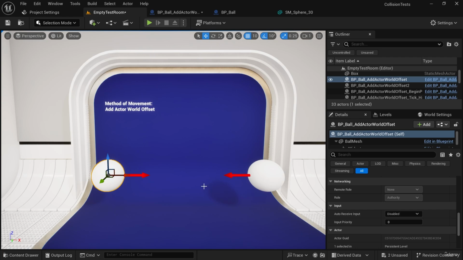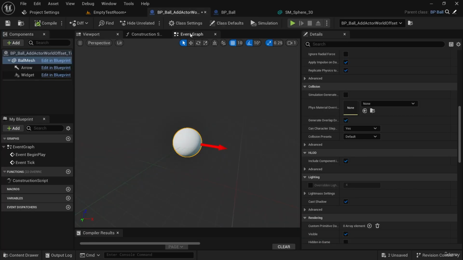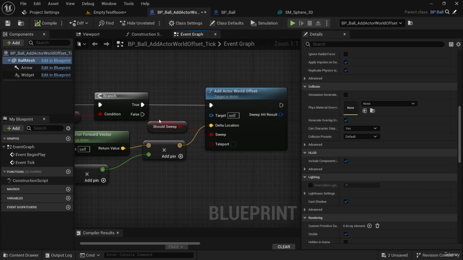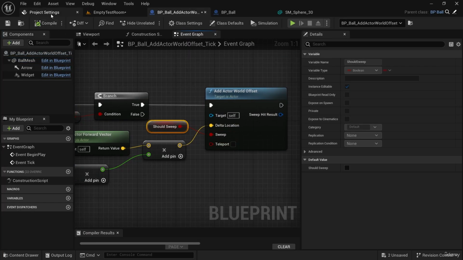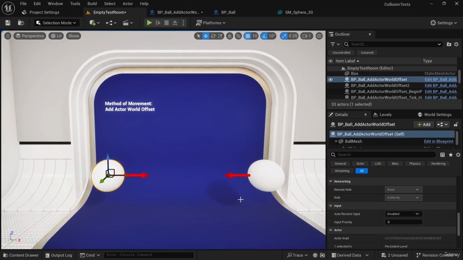So now it's time to see what happens when these two objects move toward each other using add actor world offset. And again, we're using add actor world offset, passing in a value for sweep, and that value is false, so we're moving without sweeping.